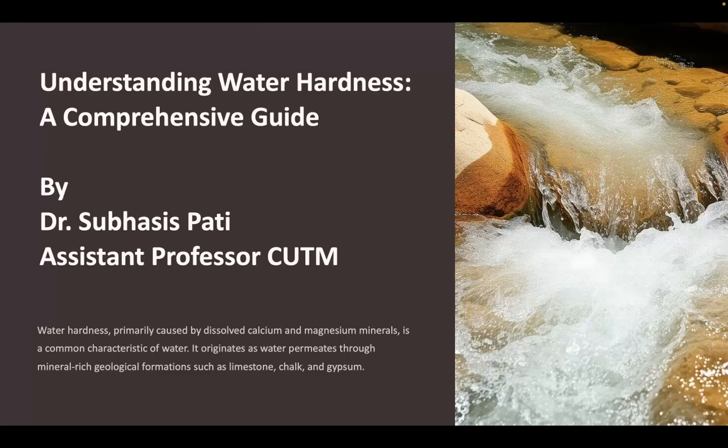So this hardness of water is basically caused by the presence of calcium and magnesium minerals in water. This originates as water permeates through mineral-rich geological formations such as limestone, chalk, and gypsum. So it is formed in underground water. It can be formed in river water or flowing water also.